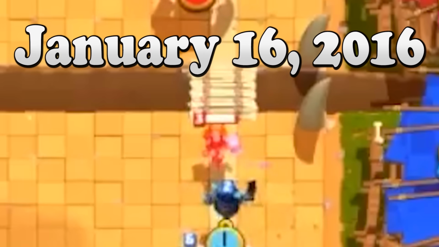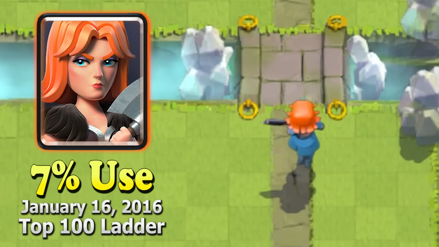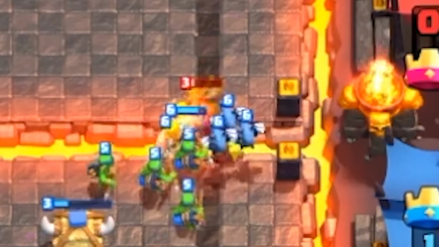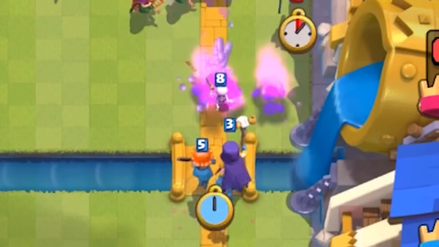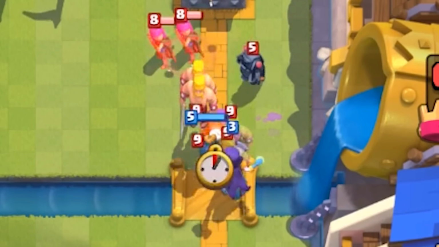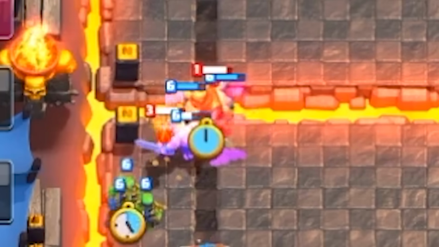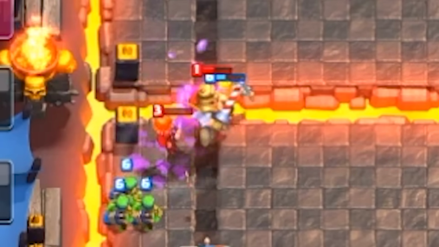According to the earliest top ladder statistic available, on January 16th, 2016, she was only in 7% of top ladder decks, which is okay by today's standard, but that was very low for the time. You'd think she'd be more popular with how prevalent the Barbarians card was, but she wasn't even an effective counter to them, because even with her splash, her versus 4 Barbarians was an uphill battle. The Barbarians had too much health and damage output, so overall, Valkyrie was just too niche to thrive competitively.